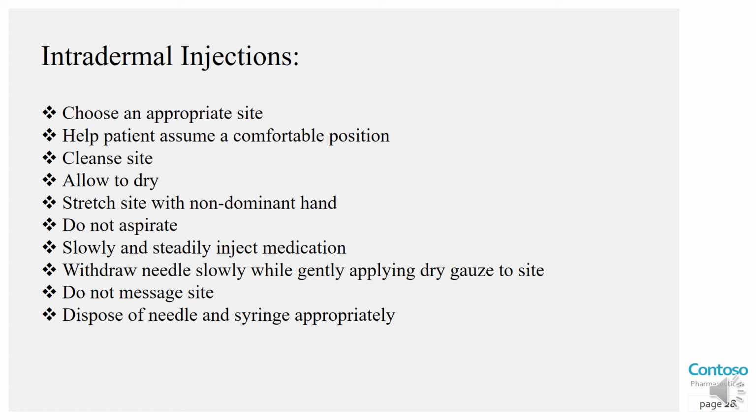Never aspirate in an intradermal injection, and then slowly inject the medication. It is normal to feel some resistance, and a bleb that resembles a mosquito bite should appear. Do not massage the area. Withdraw the needle slowly while gently applying dry gauze to the site, and bandage if necessary, and dispose of the needle and syringe appropriately.